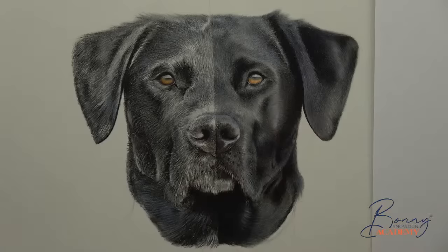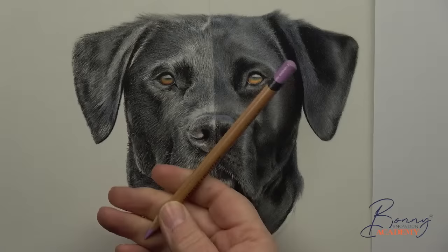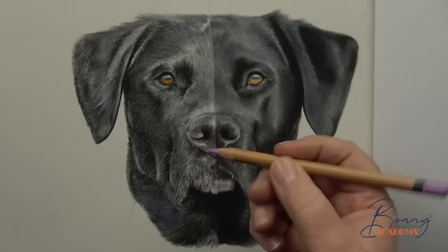What pencils work well together? All of them work well together, and it's very much a personal preference. I love my Polychromos and my Pablos generally first, unless I'm drawing a person. And then I tend to use Luminance first, because of the lay down, because of the texture that I'm drawing. The light fast pencils, I don't use a huge amount of, and I tend to use them for colour only. So we have that lovely purpley colour, the heather here. This is a really nice colour to go in with your oranges and stuff like that. And I tend to use my light fast pencils for colour only, rather than for how they work, because they don't work for me the same as my other pencils do.